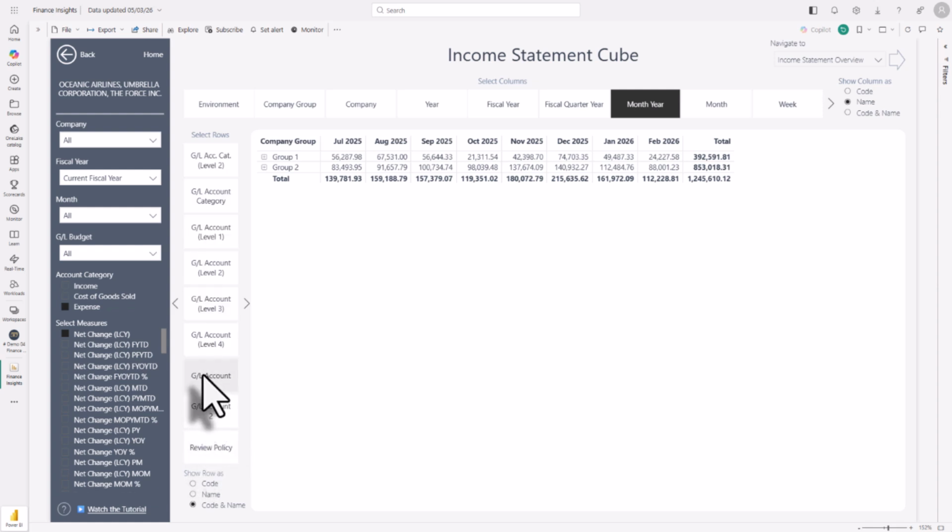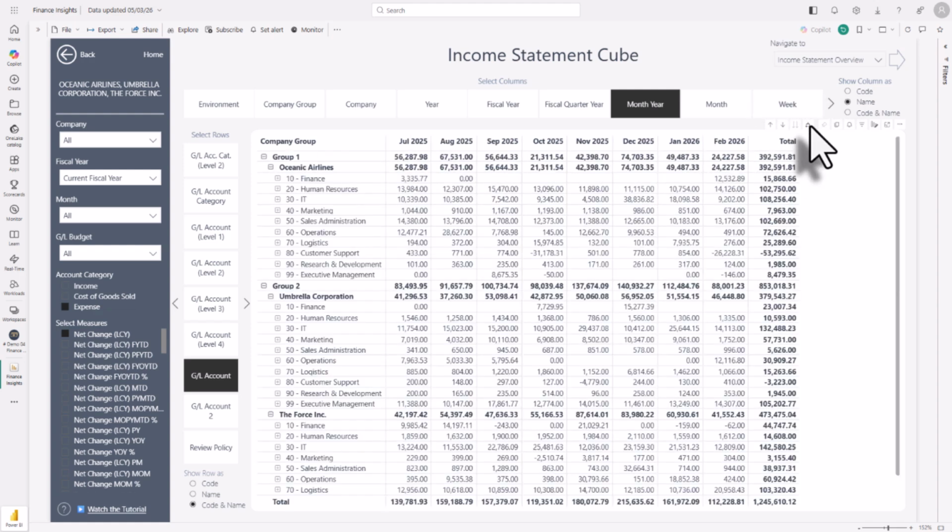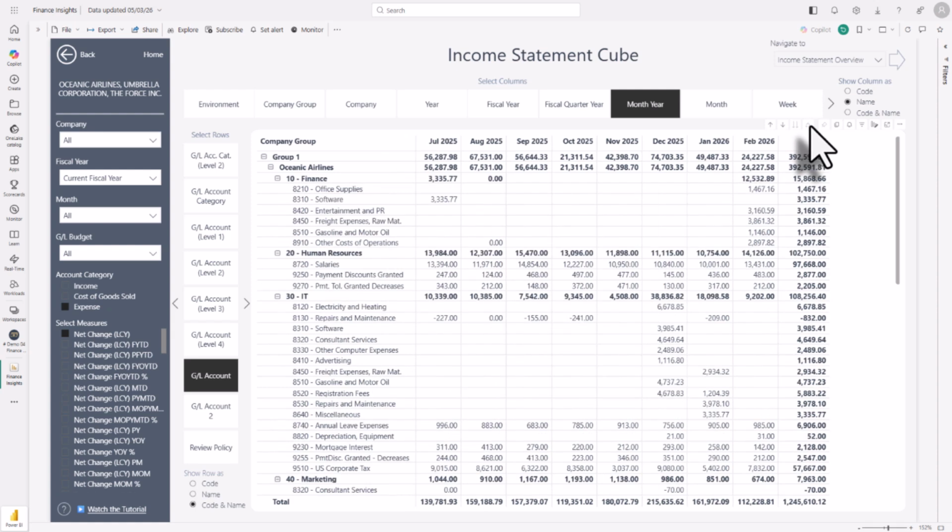Now when I expand down those levels, you can see the expenses for each group, its companies within that group, and then the cost center, and then finally those GL details that it's attributed to. To get that extra level of granularity, then you just right click on any of these values and you can drill through to see all the underlying entries. So the general ledger entries in this case.